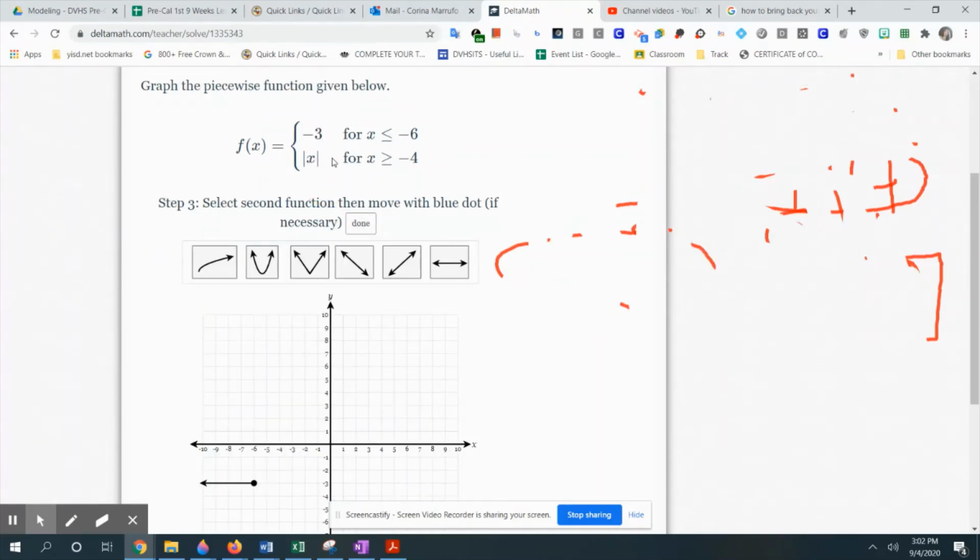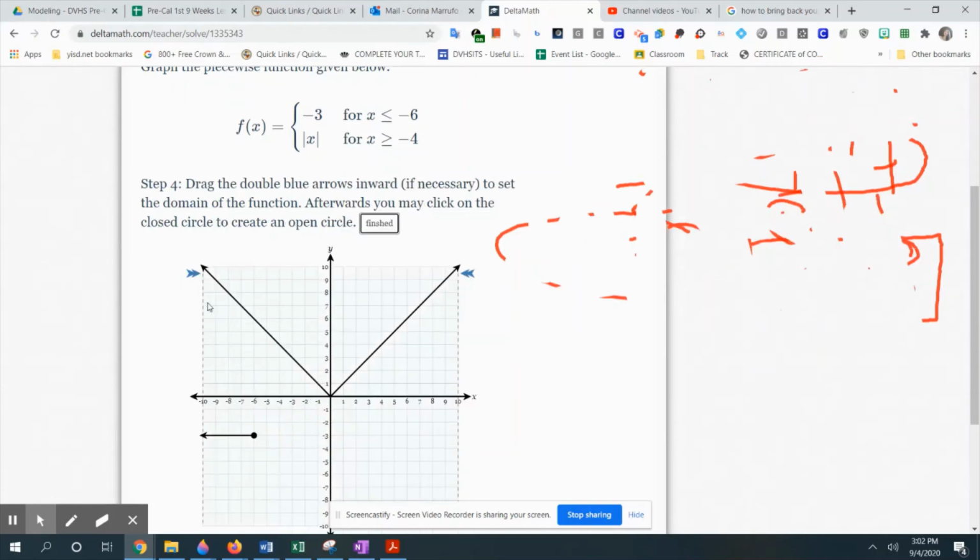So this one is your absolute value function. So my absolute value function is this one. Okay, it does not have any translation. We don't have to move left, right, anything. Okay, it's going to stay right there. But my boundaries are x is greater than or equal to -4. So I'm done. I don't have to translate it, but I do need to put my boundaries on it. My boundaries are going to go from -4 all the way to infinity. So it'll stop there. And then it does equal 4, so I don't need to open that up.